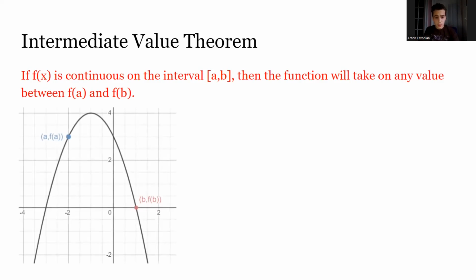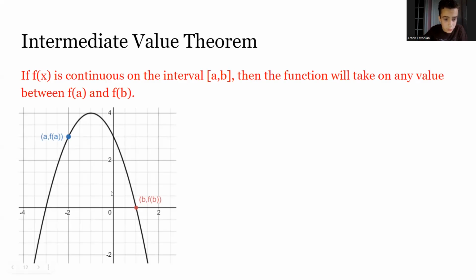So what does this mean? Well, suppose we have this continuous function. It doesn't have to be continuous everywhere, just on the closed interval between a and b. So this is basically all the numbers between a and b, including the actual numbers a and b. And so notice that the function takes on all of the values between this line and this line. And this is once again because the function is continuous.